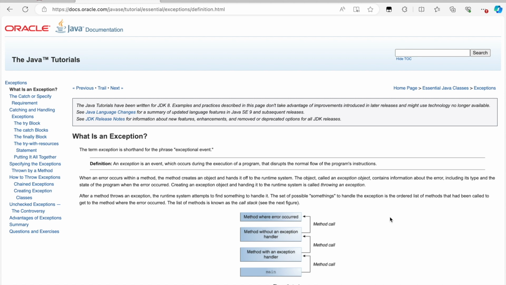So in Java, exceptions are classified as something that can be recovered and something that cannot be recovered. The ones that can be recovered, like I said, could be the item is out of stock, but maybe you can fulfill the item from another store, and there is no one definite answer.